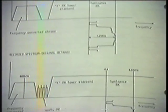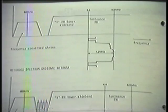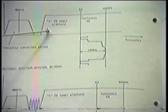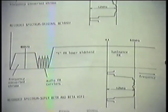This is true. If you really put a multi-burst signal into one of our early models of Beta and record it and play it back, then you do the same thing with one of our Beta Hi-Fi machines in the Beta Hi-Fi mode, you will see a substantial reduction in the detail. And the main reason is that we lost some of our lower sideband. So that took care of our Beta Hi-Fi machines.